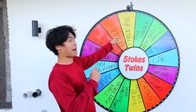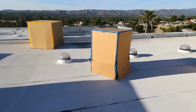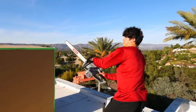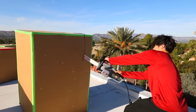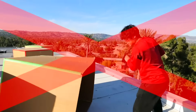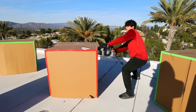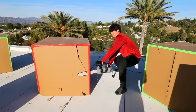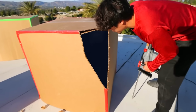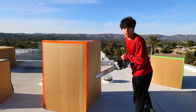A chainsaw. This is about to turn into the Texas Chainsaw Massacre. So I'm coming back to the roof because Alex told me somebody was hiding up here and I have a chainsaw now. Last chance to come out! Thank God there was nobody under there. I get two more boxes. Oh, this would have been a good hiding spot. Hi, sisters! This is my last box. I hear someone nearby.